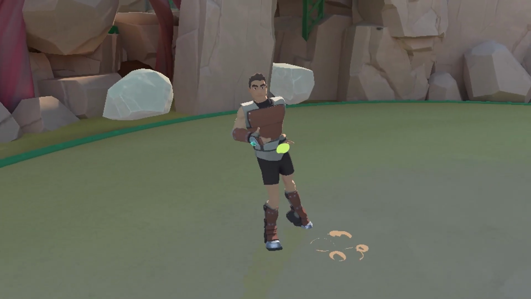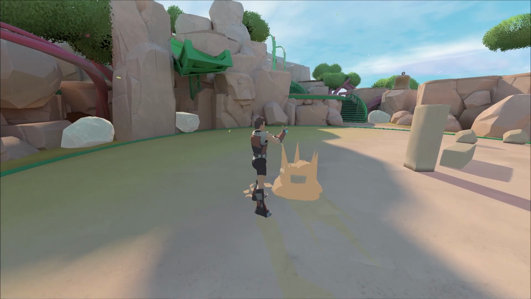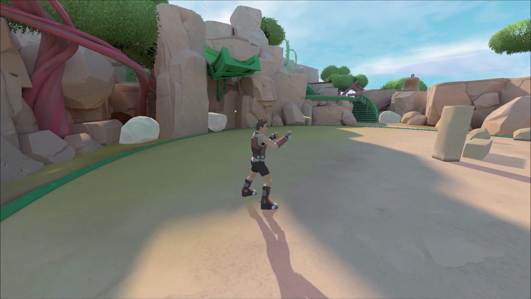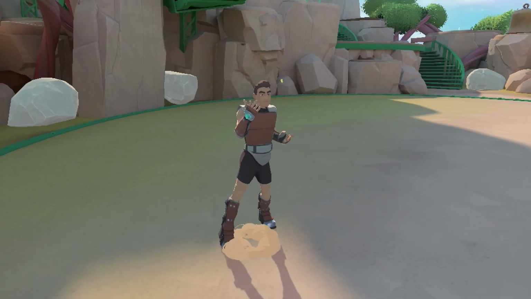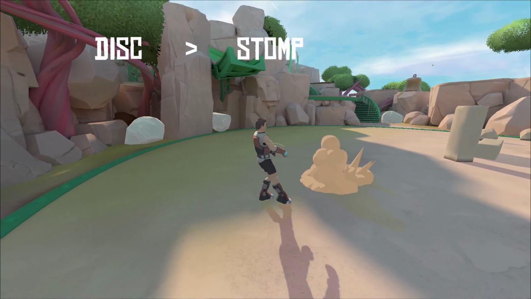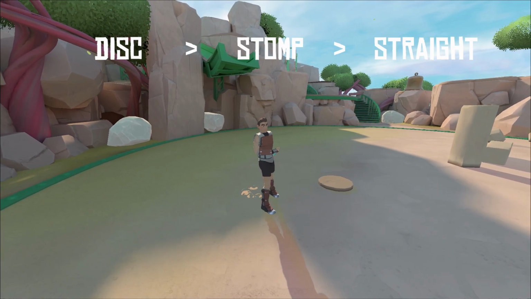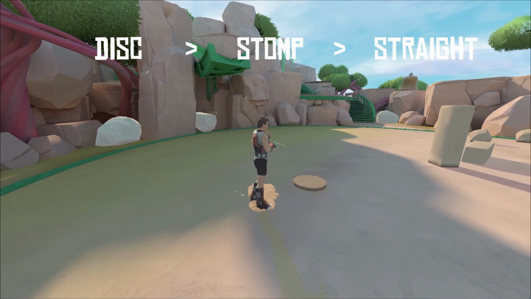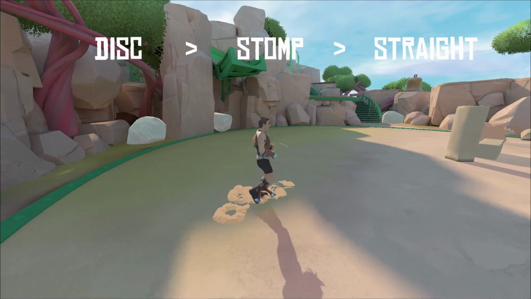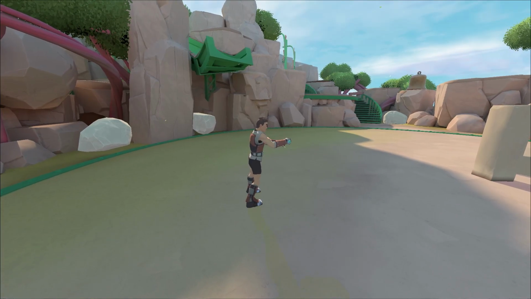This brings me to level 2 combos. As a white belt, you learned that you can speed disc, which is disc and then straight. Now try to do the disc, then stomp, and then you can straight it. But now your disc is grounded and moving, so it has more damage value. So for level 2, you gotta do the disc, stomp.